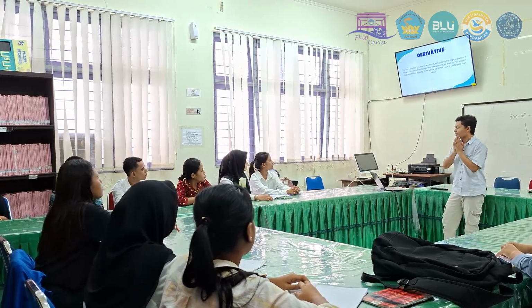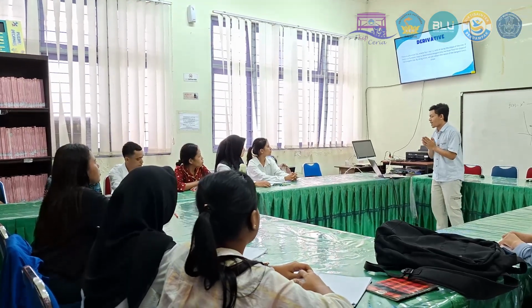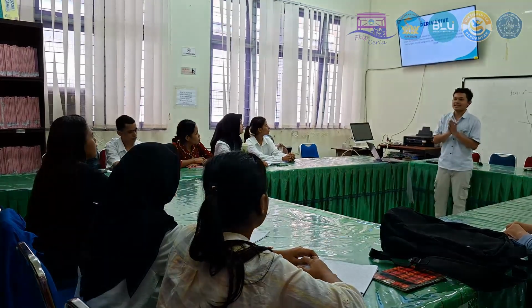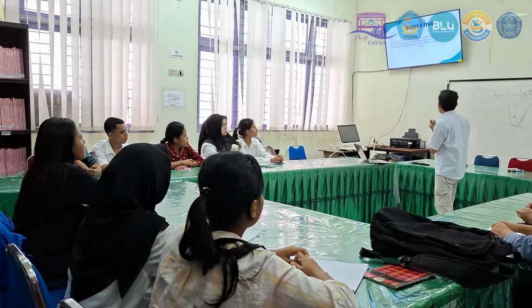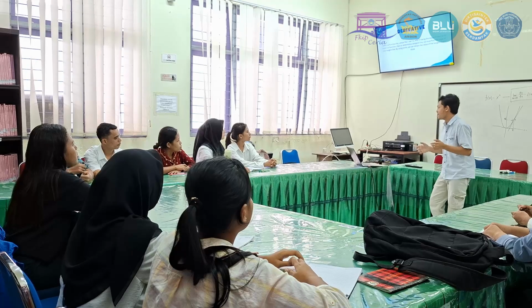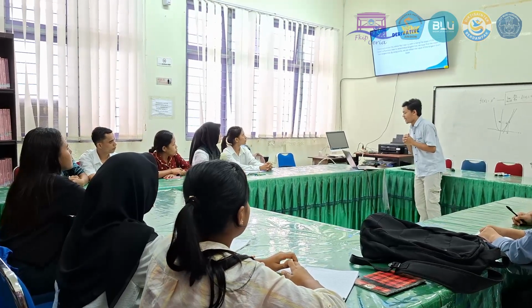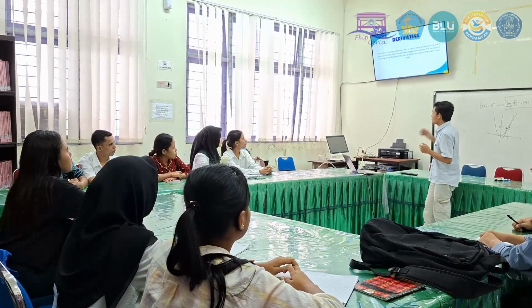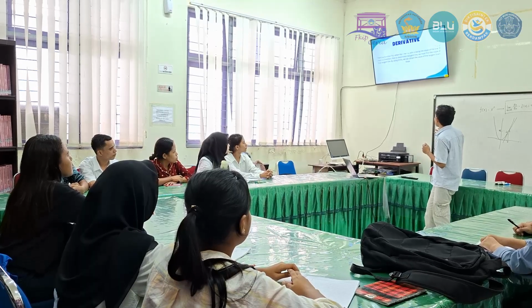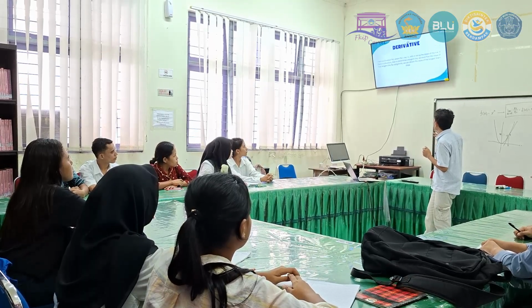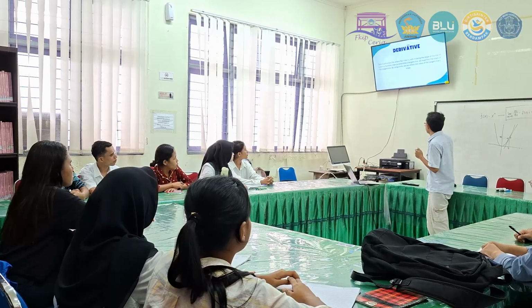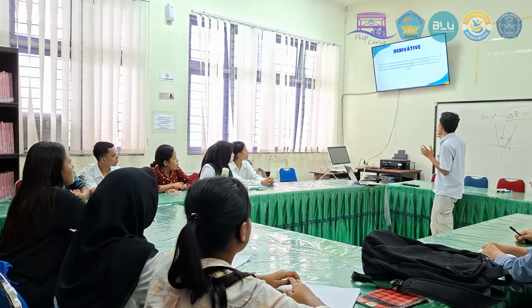Let there be a function f of x, where f of x equals mx plus c. This is a linear equation, by the way, with m being the slope of the line. If there's a function, then to determine a tangent line, we must find the slope of that tangent line. Using limits, we can obtain the value of the tangent line's slope.